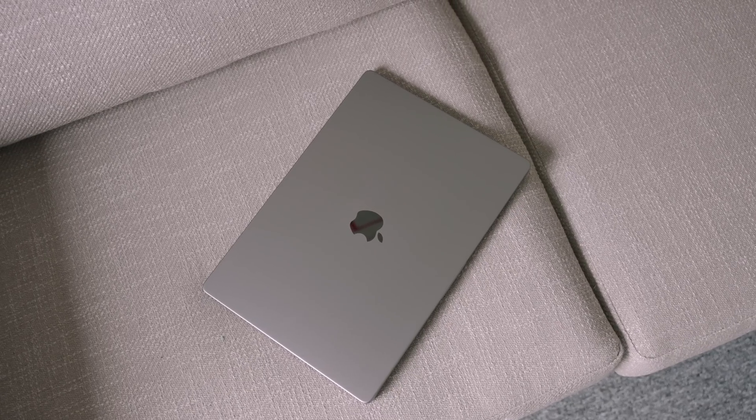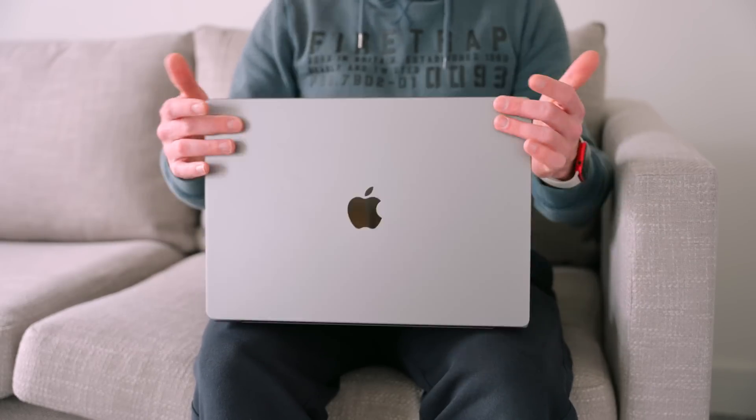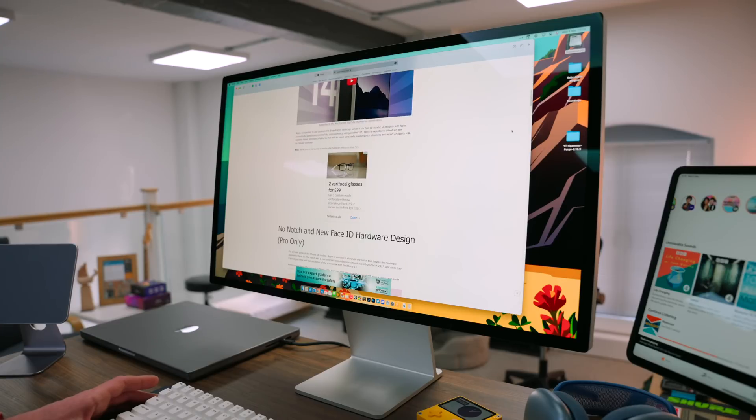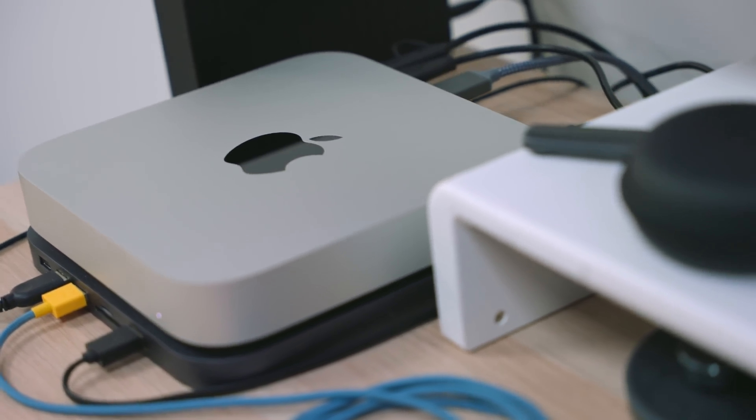Tip four is to stop looking at what's coming next. A new version of your Mac will inevitably arrive at some stage — it might be next week, in a year's time, or in three years' time. But that's life. Apple is incredibly secretive about forthcoming product releases, an approach which has even spawned an industry in itself — the Apple rumor mill. No one outside of Apple's literal circle knows when the next version of your Mac is arriving, what it will be like, or even if it will arrive. I've fallen foul of this so many times myself. Just enjoy what you have.